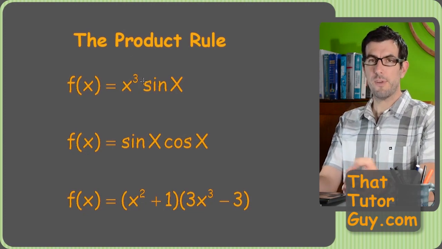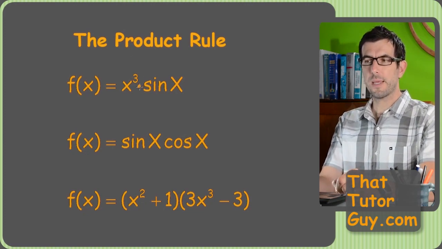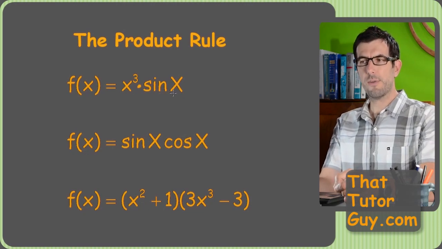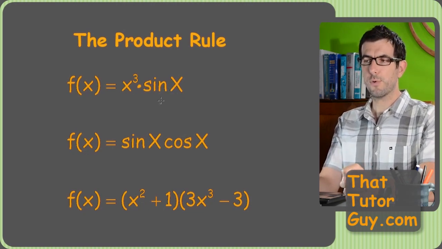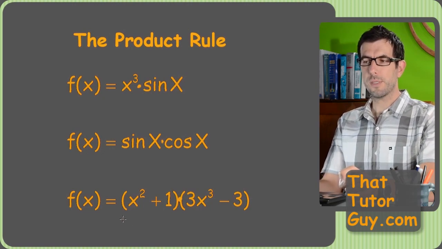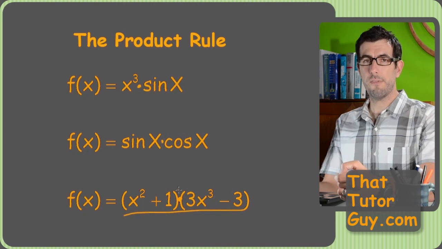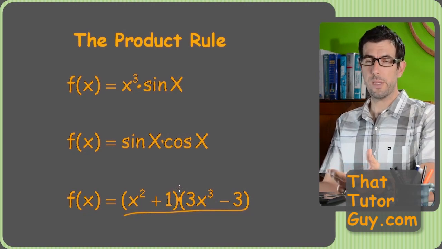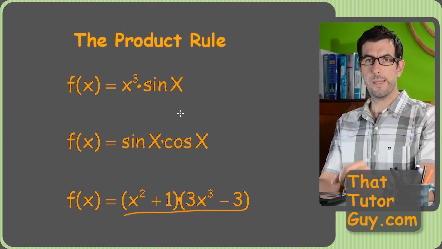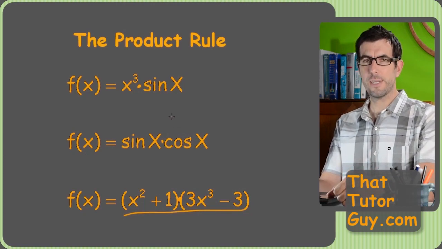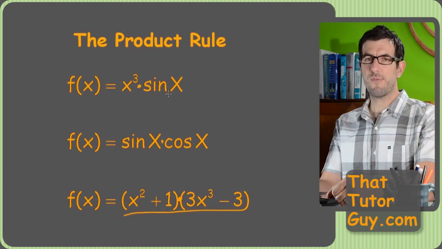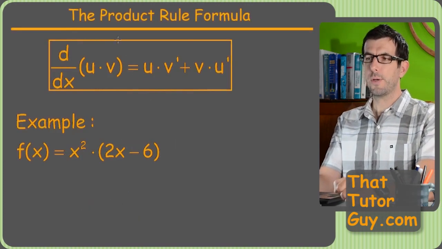As I've emphasized in a couple of other videos already, if you see something like this, it's x cubed times sine of x. That's a function times another function, so we're going to have to use the product rule. Same thing here, this times this, same thing here, this times this. If you have two things multiplied together, you can't just take the derivative of one times the derivative of the other. You have to use this fancy thing called the product rule.